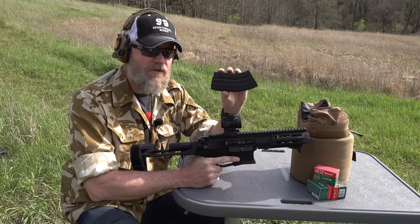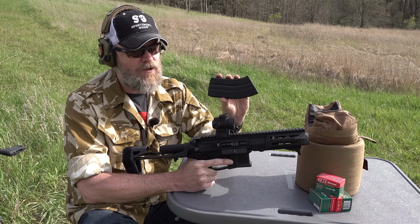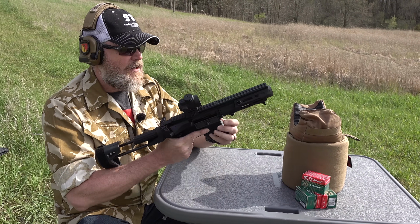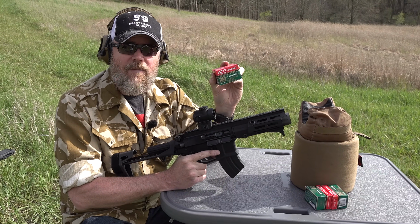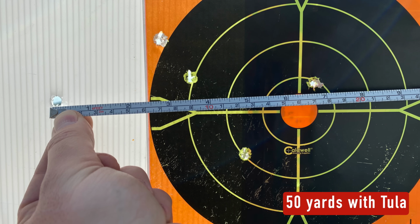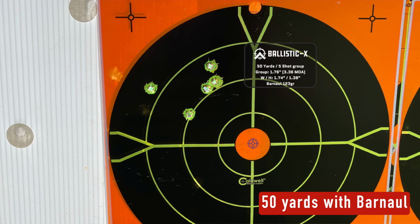It comes with supposedly 2 of these. We only found 1 in the box with this one, but it comes with two 20-round magazines that hold the 7.62x39 cartridges. We also noticed that this gun favors the Barnaul ammunition versus the Tula. The Tula accuracy was abysmal. With the Barnaul, it's actually on par with the 300 Blackout, the Rattler, in terms of accuracy. So let's go ahead and charge this bad boy up.